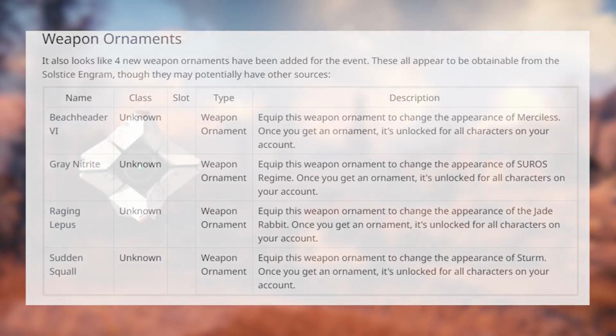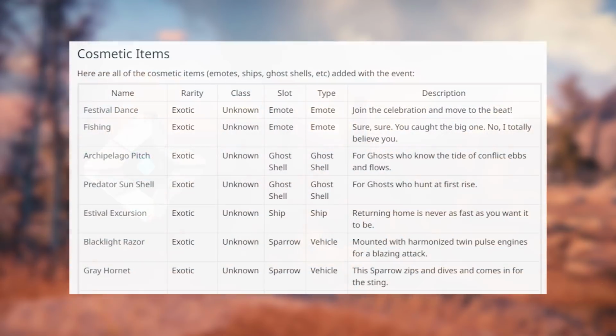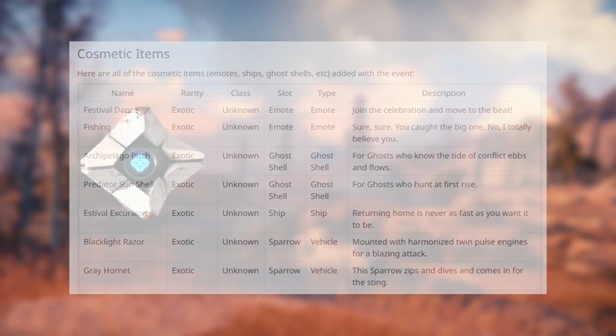Now, cosmetic items there are as well. Just go through this. You've got Festival Dance, which is obviously an emote, exotic fishing, exotic emote again. You've got Archipelago, I think that is. Archipelago Pitch, which is a ghost shell, exotic. Predator Sun shell, exotic. Investival Recursion, exotic ship. Blacklight Razor, Sparrow, exotic. Grey Hornet, Sparrow again, exotic.